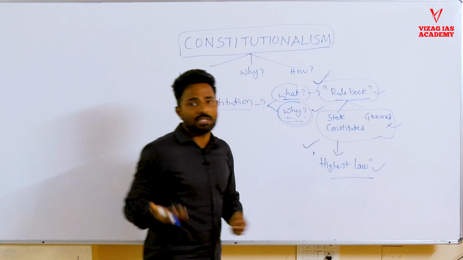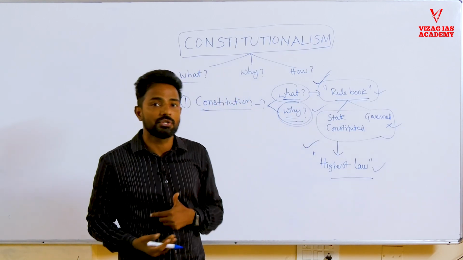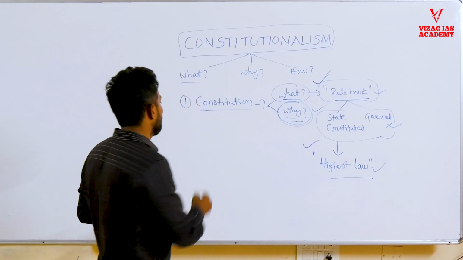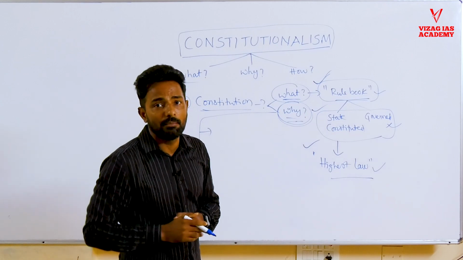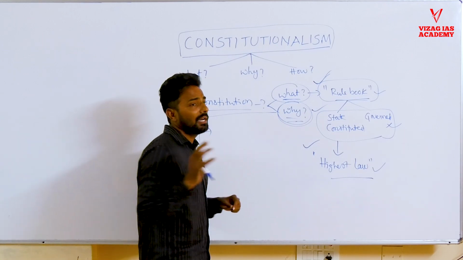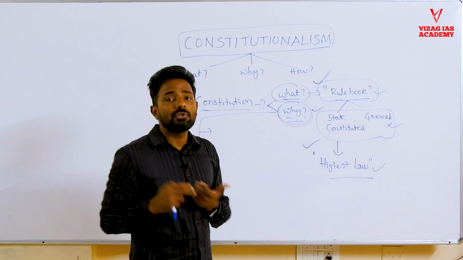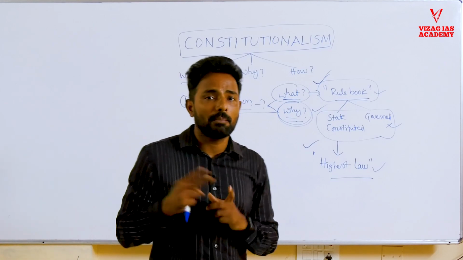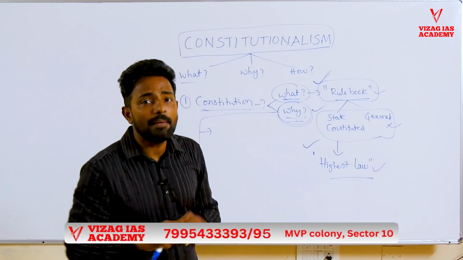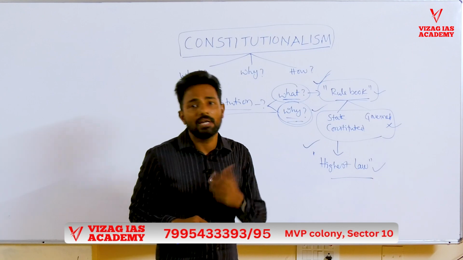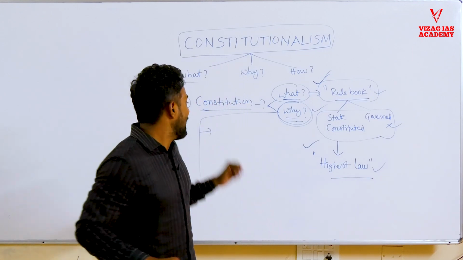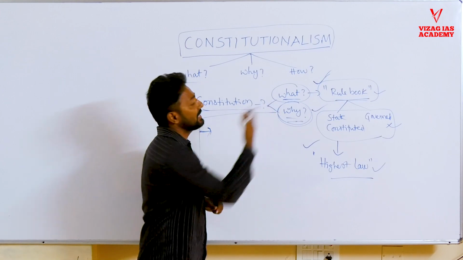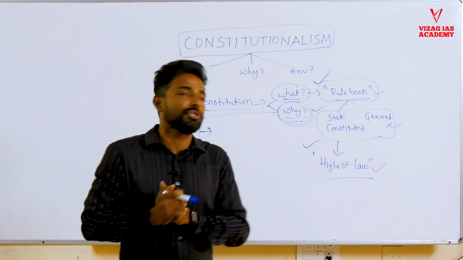And why do we need a constitution? What happens in the absence of a constitution? This was beautifully summarized in the NCERT book, Indian Constitution at Work. I thoroughly suggest you go through these two basic books for polity: Political Theory and Indian Constitution at Work. Both are very well written, and you will see how they summarize the essence of why we need a constitution.